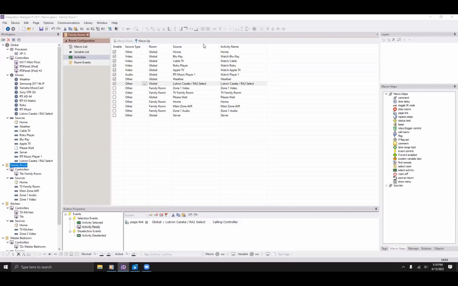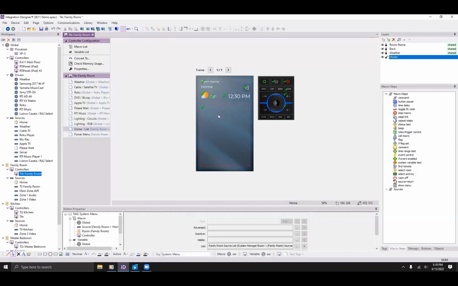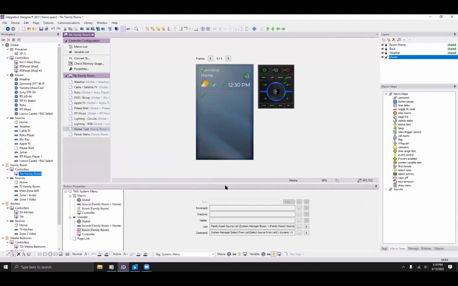One last question, I guess we'll take. None of the list pages on the handheld controllers were populated with anything. What do their lists look like? Oh, so I guess you're saying that we don't have any preview text, so to speak. If you look at the home list here, it's programmed. It's not a bug. It's probably just something they left out. But this will show and allow you to select your activities. I guarantee you. There's just no preview text, which I guess is kind of annoying. We'll probably get that addressed and fixed.